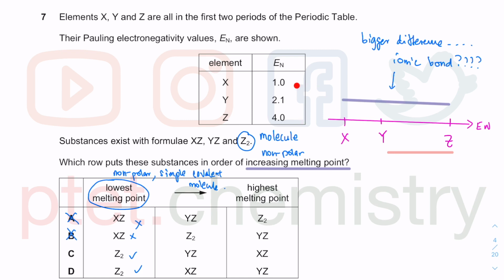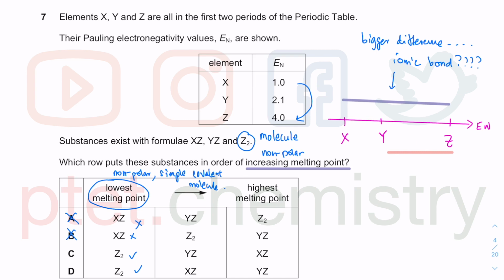Between 4.0 and 1.0, you have a very electronegative non-metal and a less electronegative, very electropositive metal. They like to transfer electrons from the metal to the non-metal, where one will like to gain the electron and the other will like to lose it. When you get ionic bonding, you get an ionic compound with a giant ionic structure, and they will have very, very high melting points as compared with breaking the weaker intermolecular forces between YZ molecules, for instance.